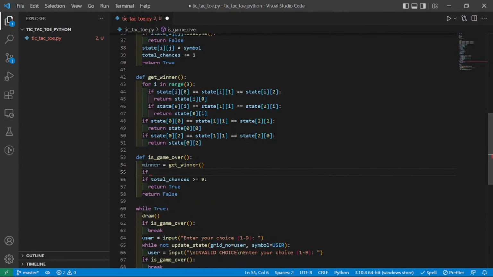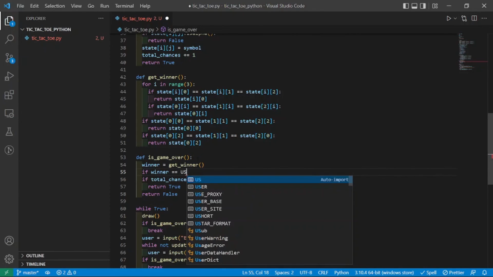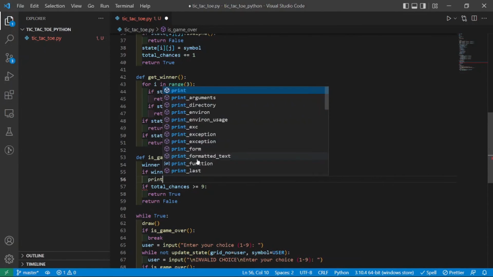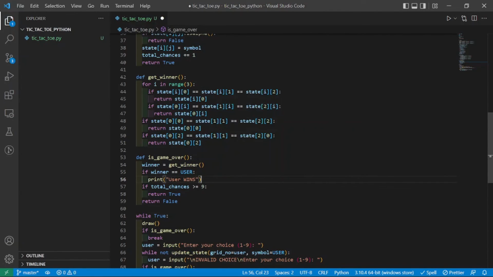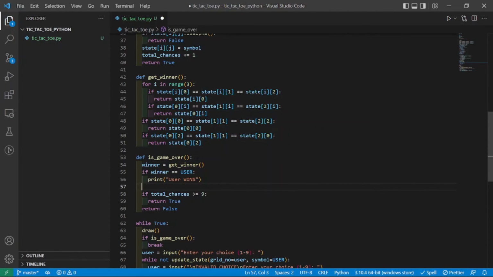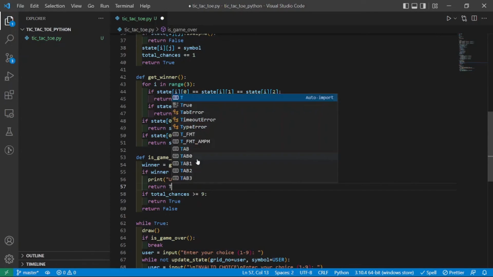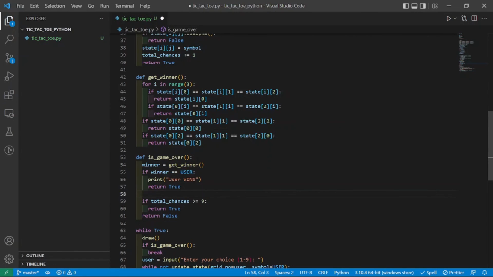And if winner equals user, we can simply print the statement that user wins, and we can return true, right?